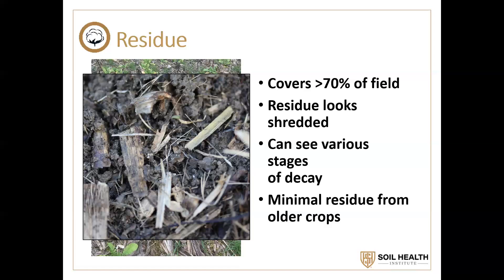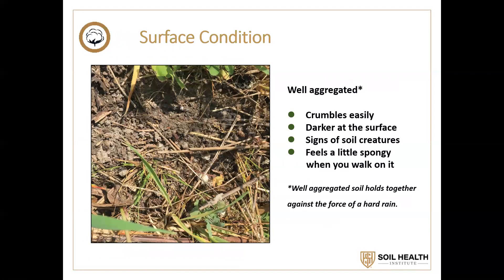Residues should decompose relatively quickly. Healthy soil tends to degrade residue very fast and can leave the surface exposed if you don't manage it properly. Another thing we can do is get on our hands and knees, brush back that surface residue, and look at the soil itself. It should have aggregates — nice little crumbs, like chocolate cake crumbs. That should be the first indicator. When you pick one up, you ought to be able to crumble it pretty easily. If it's as hard as a brick, that's a good indicator things aren't working quite as well.